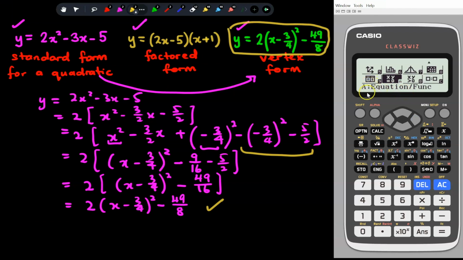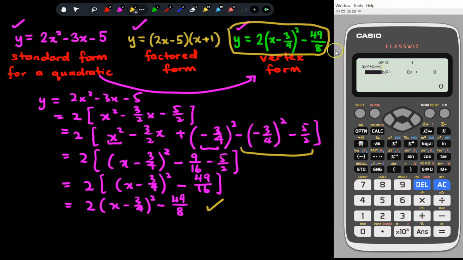To get A, we're going to press the button alpha, which is next to the shift button. So alpha, and then A is at the negative button, so you press the negative button. Here, we have 1 which is for simultaneous equation and 2 which is for polynomial. For this, we consider it as a polynomial, so we press 2. And then degree, because it's a square, the highest power is 2, so we press 2. So we have ax squared plus bx plus c.